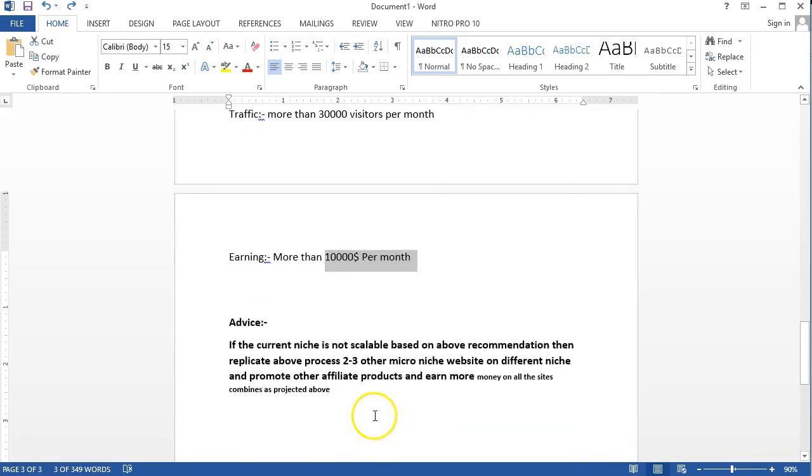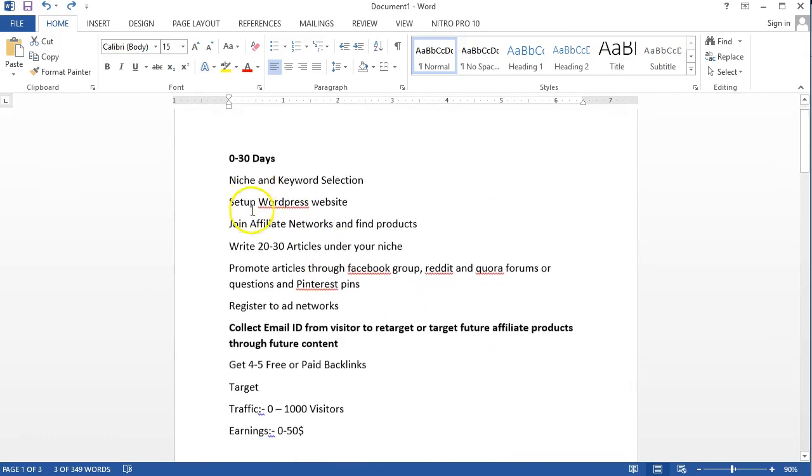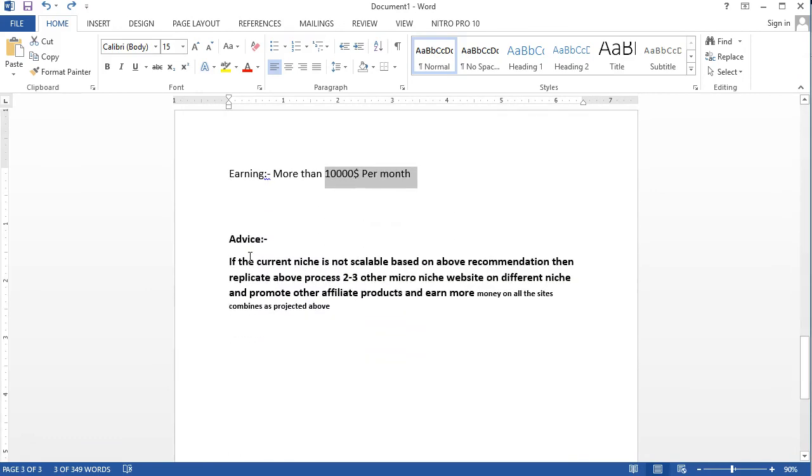So this is the blueprint of affiliate marketing that you have to follow from 0 to 180 and more days, to go from $0 to $1,000 to $10,000 within 1 year, so that we can earn on an automation basis. You have to work once, write an article once and promote it, but after that all you have to do is regularly promote it. After 90 to 180 days, you can employ people and outsource much of your work, which will give you automation earning. It is just the starting 30 to 90 days when you have to do the most work.